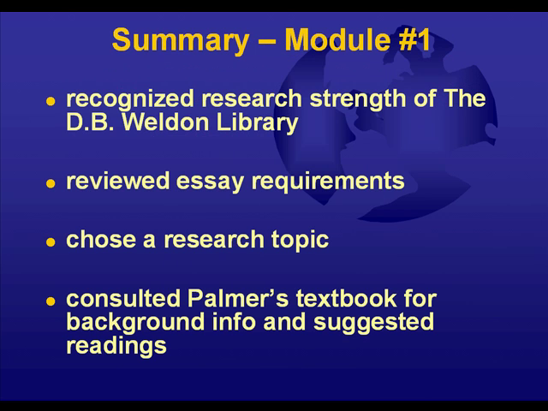In this module, we've looked at the research strengths of the D.B. Weldon Library and reviewed the requirements for your essay. We've established a research topic and begun our research using reliable sources, notably Palmer's course textbook. In the next module, we'll examine the importance of the shared library catalog in expanding our research and finding additional reliable books.